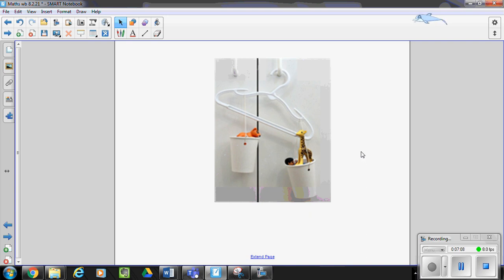Remember, if the objects are the heaviest, then the balancing scales are going to go down because they are weighing them down. If they are the lightest, then they will be up in the air as they are lighter than the other objects. Once you've done that, we would like you to send us a picture in of your scales and a comment telling us how you got on, if you were able to use the language heaviest, heavier, lightest and lighter.